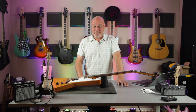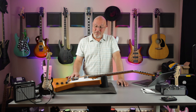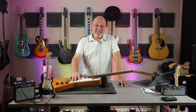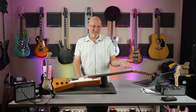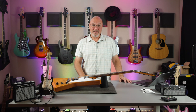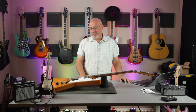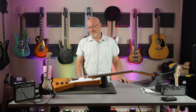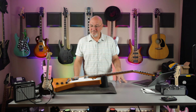I'm far from the first person in the last few years to get a Gibson and not have the best review of it, particularly for the money. I love this thing, but I'm not going to go out tomorrow and buy a Gibson Les Paul. I'm not going to spend the money on it. And I know they're affiliated with Epiphone, but Epiphone charges you what I think they should charge you for the instrument you get. Gibson, I don't know. You tell me, am I off my rocker? I could be. I've been off my rocker before and will be again.